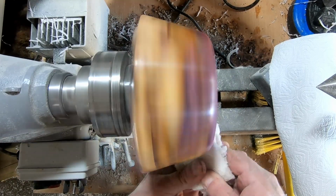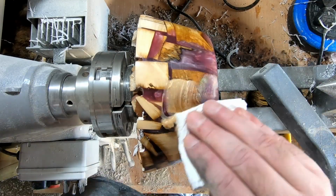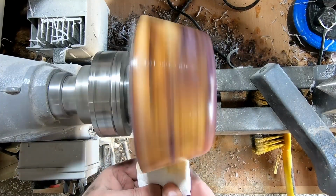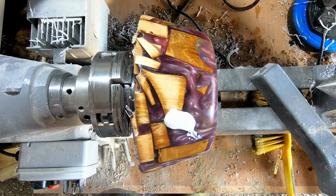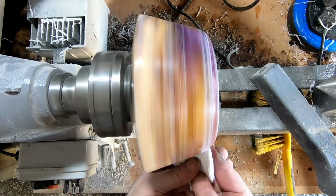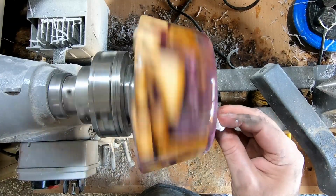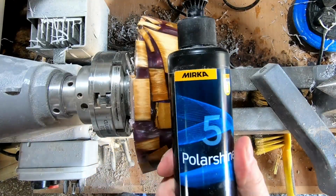This was denibbed with a non-abrasive Scotch pad, then I applied a single coat of Yorkshire Grit abrasive paste, which was cleaned away with paper towel. Next up was Mirka Polarshine 10 cutting compound to begin polishing the resin, cleaned away with more paper towel. To finish the resin polishing process, Polarshine 5.